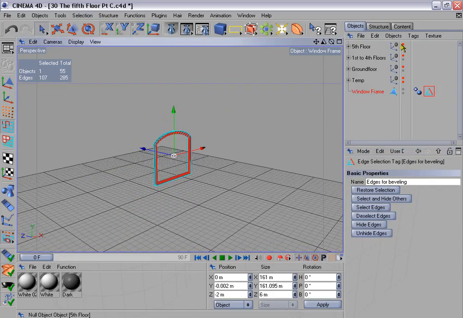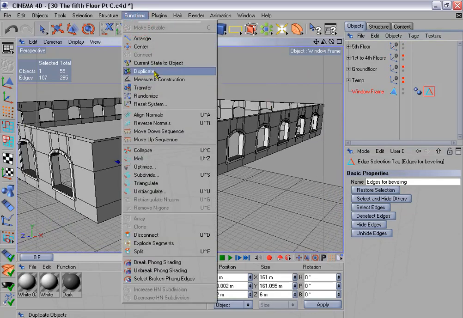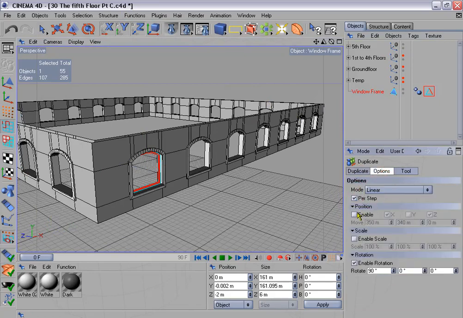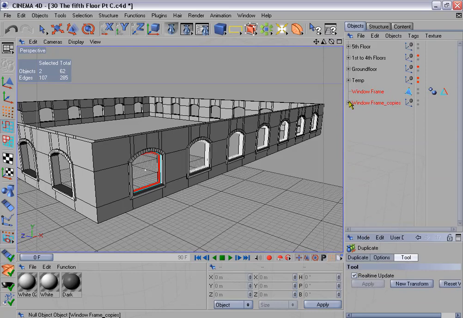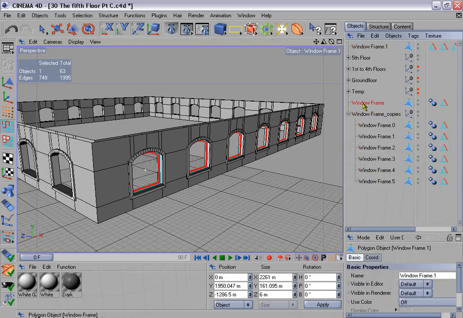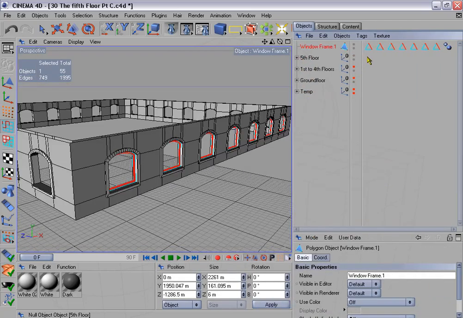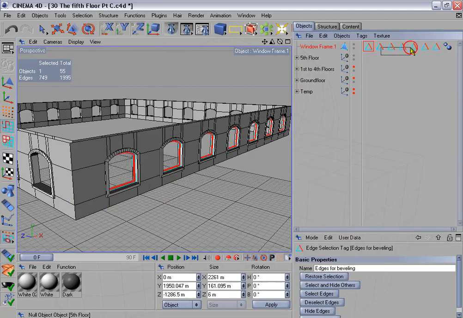and now let's start duplicating this window frame around. So first we need 6 copies, enable movement on the x-axis and deactivate rotation. Connect these objects, delete these two, select our new object and the tags, set the selection and delete these tags.